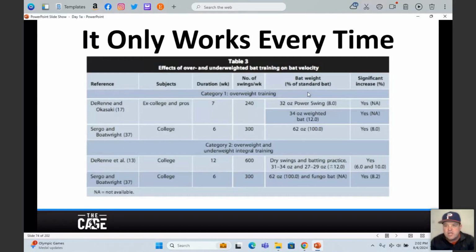And then they've studied this stuff, right? So this is done on college athletes who did overload, underload work. This group saw an 8% increase. This was a 6 and a 10 and an 8.2. And so all the time, every time that they study this stuff and see, can you actually train the body to fire faster? They're only able to prove that it works 100% of the time. Yet you hear people say that you can't do that out there, which is just nonsense.